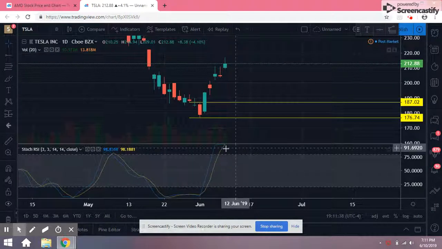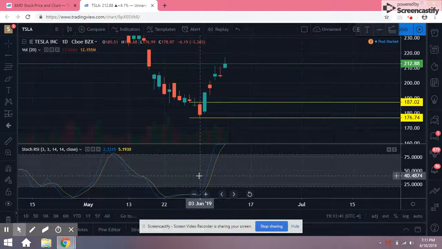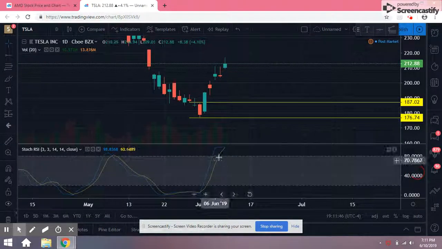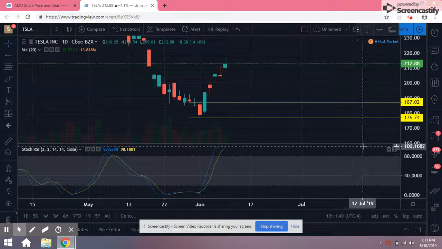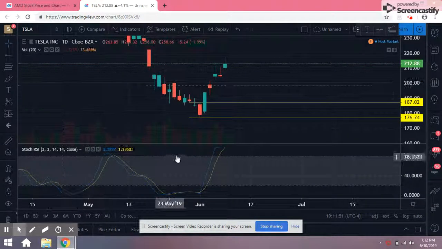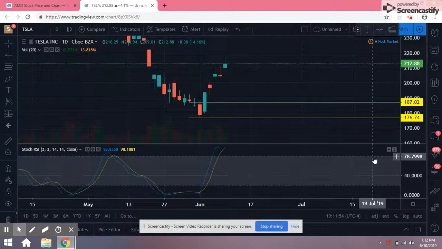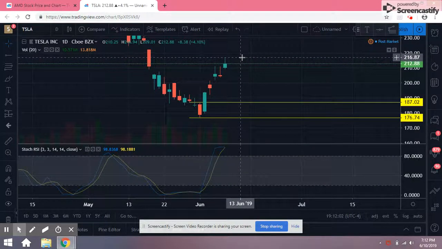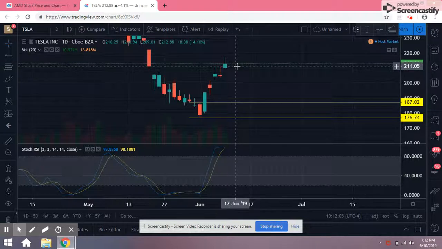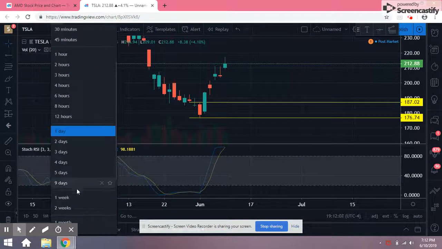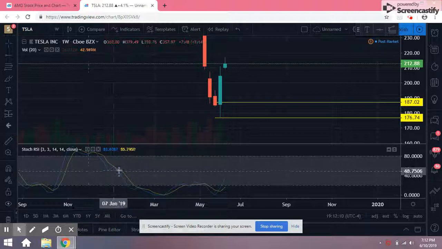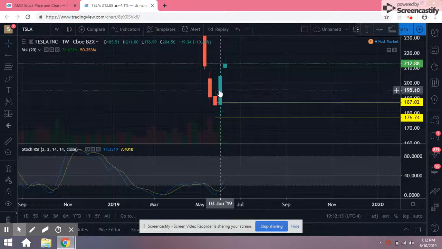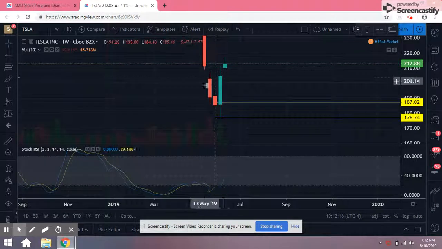Okay, so they got out today. You got the RSI. They rode it from down here in the bottom 0, 1, 2, 3 area, and we're here. The daily's touching. All right, we're at 100. You can see over here, if you look to the bottom left corner, the stock RSI right next to it says 98.83 and 98.18. It's probably a good time to get out. They got out I think at 214 today, which is basically $2 from the top. Awesome trade. And then if we go to the longer time frame, let's see if there's anything on the weekly here. And the weekly, wow, weekly looks pretty good too.